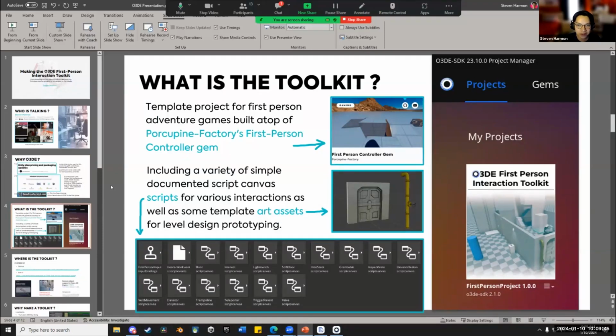So I wanted this to be as modular as possible and pretty optimized too. Basically, you have your character scripts for extended movement for ladders, trampolines, all sorts of things. And then additionally, you have separate little scripts that are just for each little interaction. And I wanted to get a nice variety of sample interactions that you'd expect in a walking sim or a horror game or any sort of narrative first person adventure game or puzzle game.